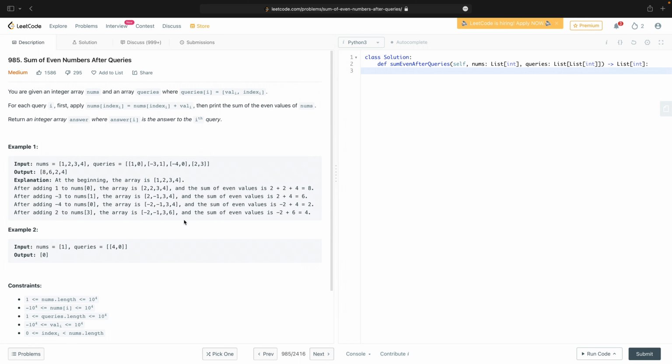I suspect that would count as too slow because this is n and this is k, that's going to be n times k.